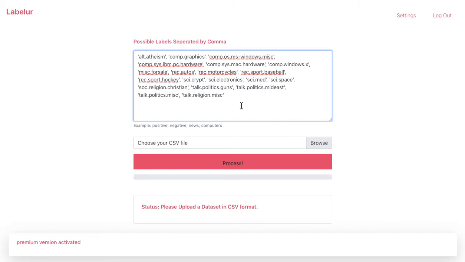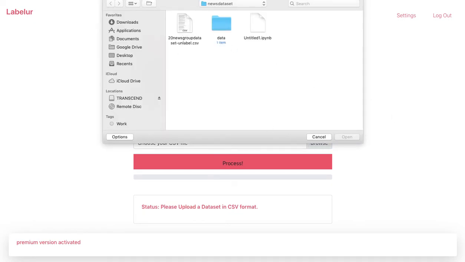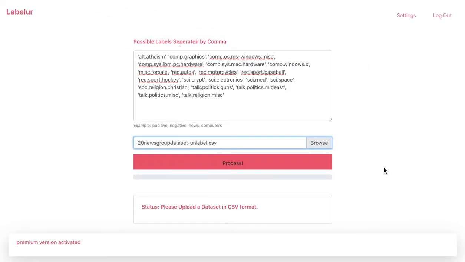So we got this. Now after this, we will go ahead and select our dataset. That's the dataset that I just showed you earlier, right here. I will click on it, and now I will click on process. Now right now for Labelur, there is a premium version and there's also a basic version. There are some limitations with the basic version as to how many datasets we can process at a given time. So if you would like to upgrade, you can just go ahead and click on settings. It will take you to a subscription page and you can enter your credit card information there to get started. But if you're just getting started and you want to see how this works, the basic version will be good enough to get started as well.